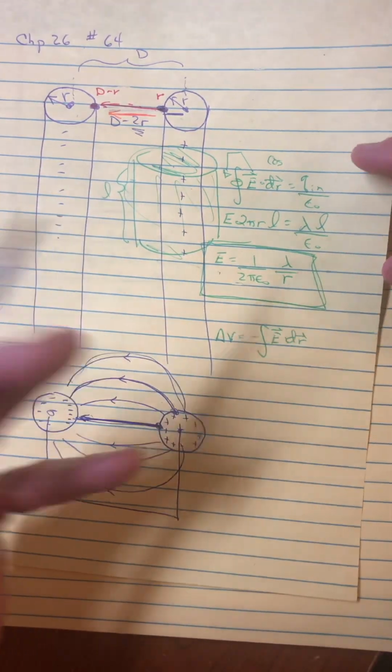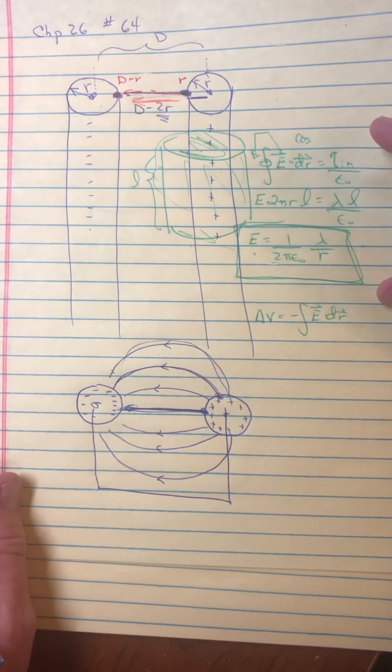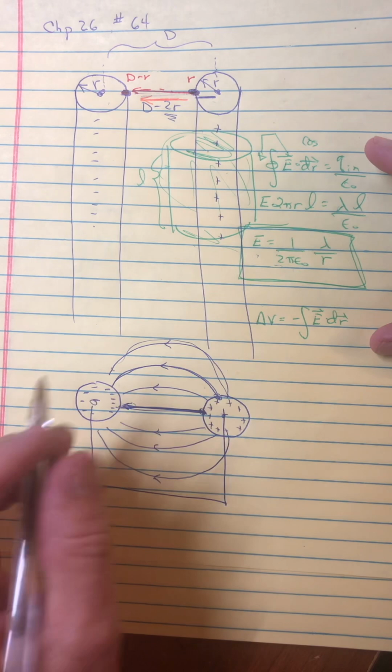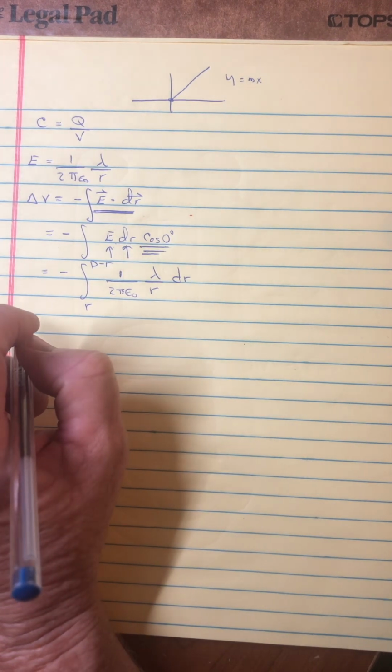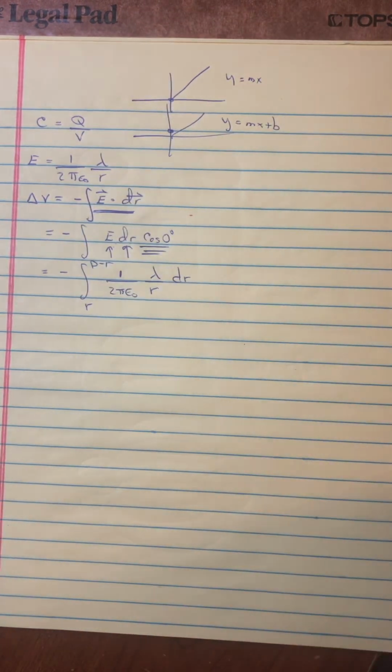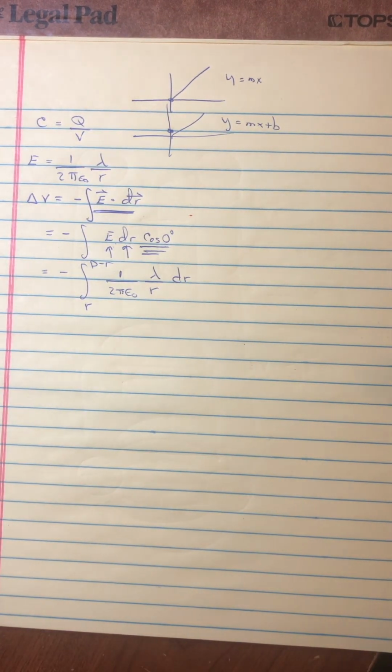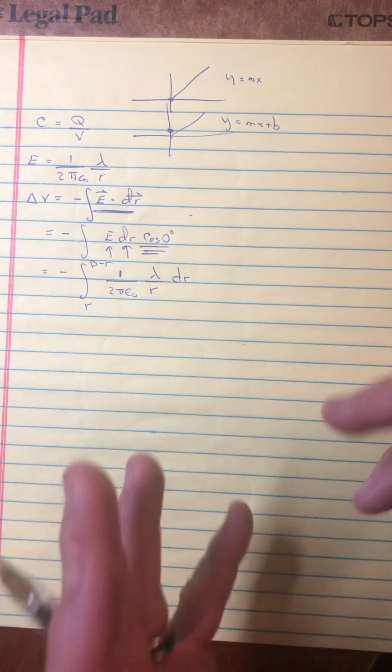And so you can't all of a sudden change your 0 mark and still use the same equation. Maybe a silly example might be, I'm going to take the equation for an easy line, y equals mx. And then I'm going to change my origin, put it down here now. Well, now your equation for that line becomes mx plus b. It's something different because you got a different origin. So you would have to adjust your equation when you adjust your origin.